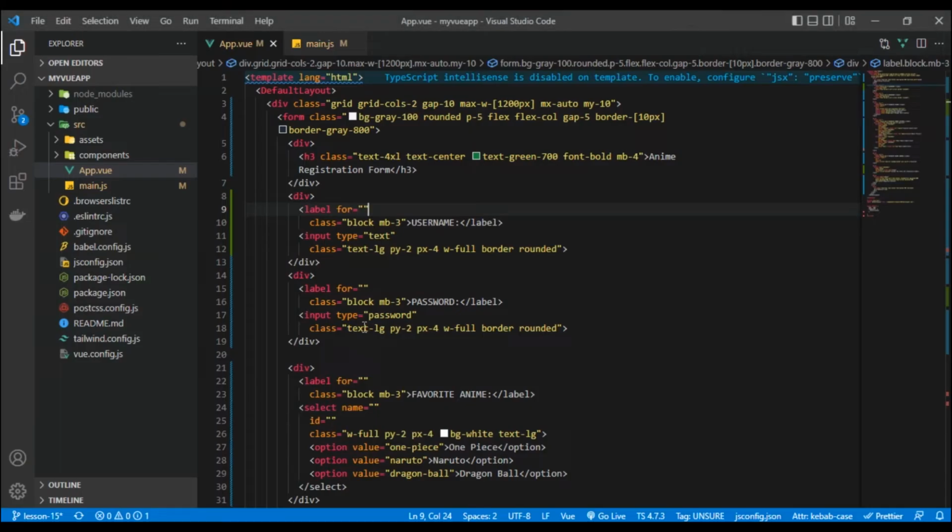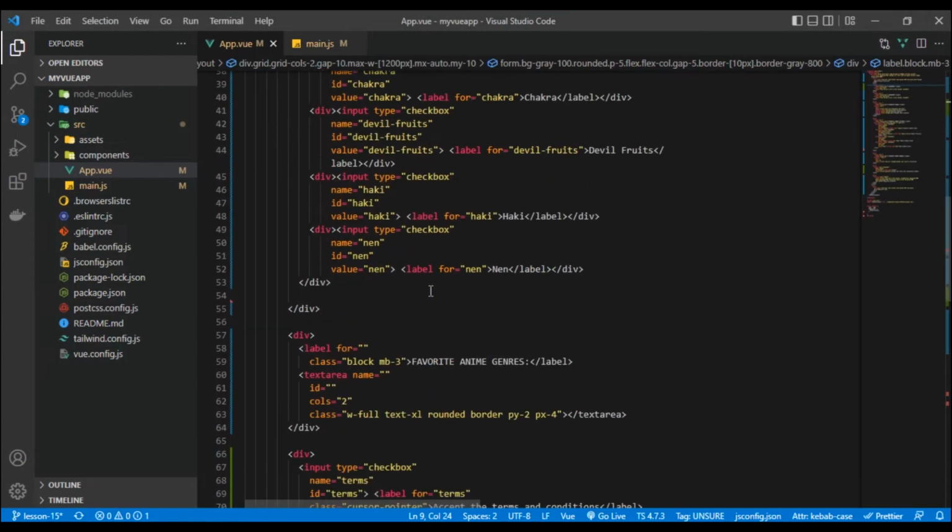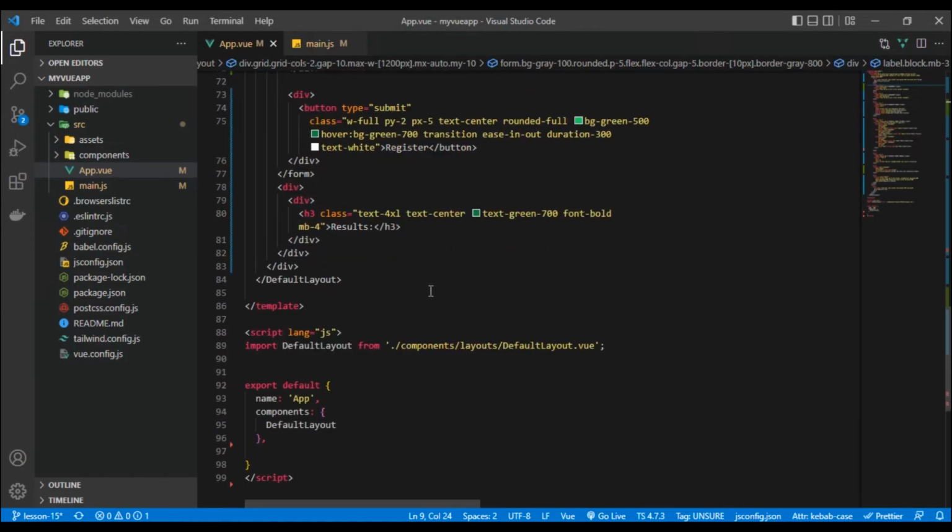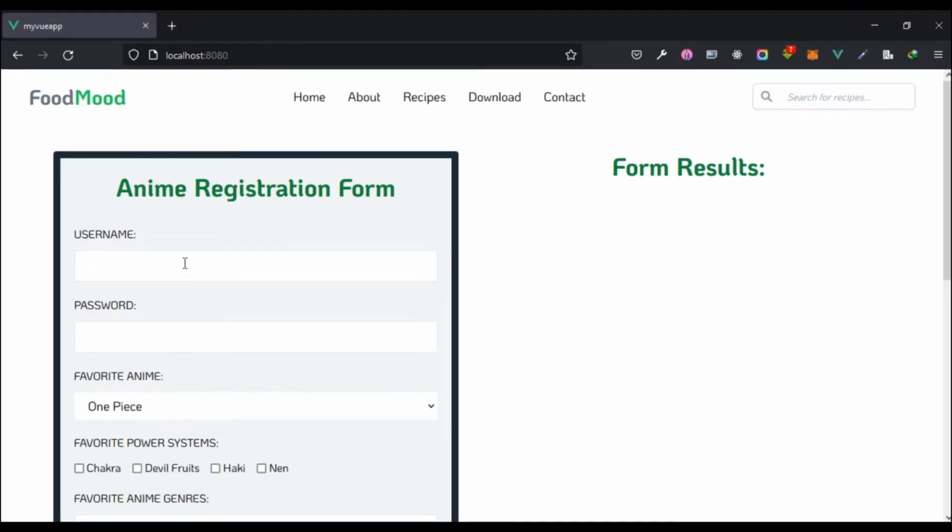Okay, so let me rename that, and we can say right here, I think, form result. So whenever a value is being adjusted, let's say something is being typed in here in the username, for example, we are going to get the live updates right here. Okay, so that's basically it.